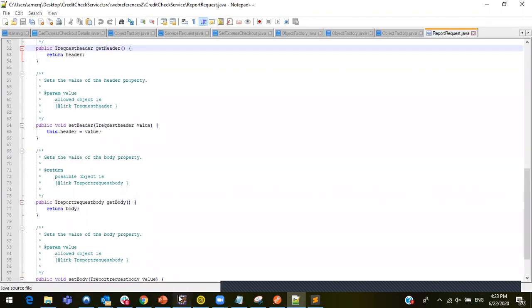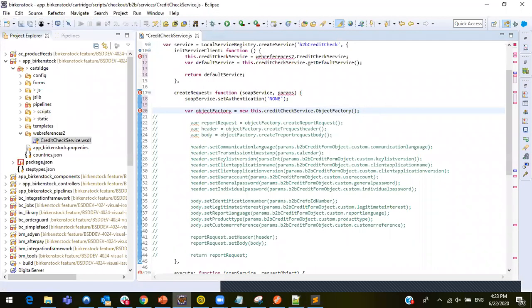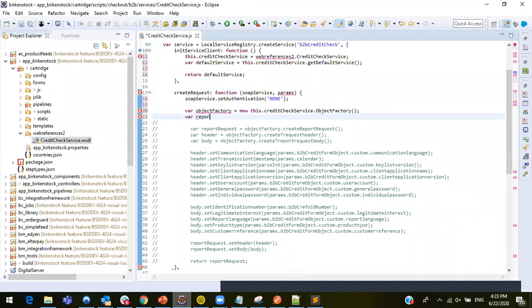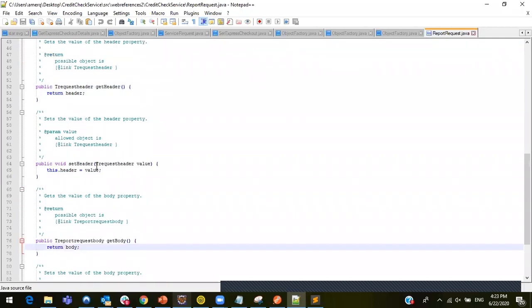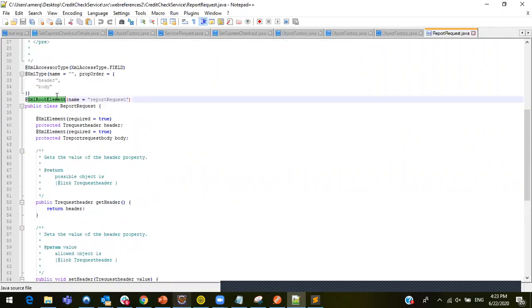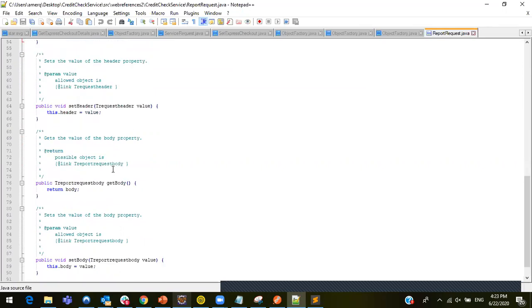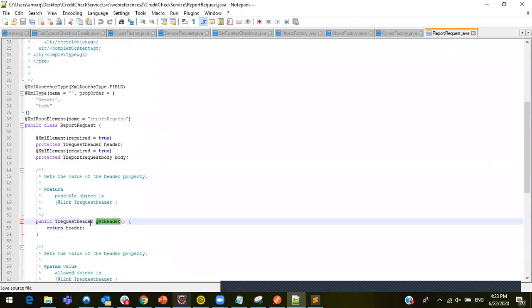So we have two methods. I could have done it this way: I could have said var report request equals new this dot report request, basically creating this object, then doing report request dot get header, for example, or set header. I can just use this object and get the header and get the body using that new object.